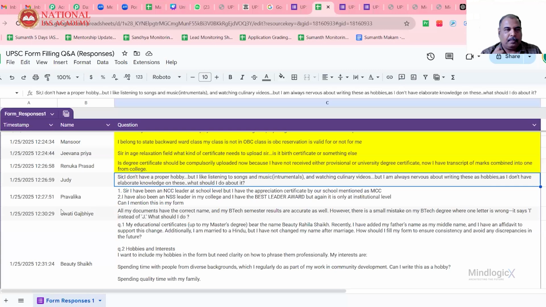As of now, they have mentioned provisional is required, but still it's valid. It's at the discretion of the UPSC to accept it. So you apply, it's discretionary, and we'll see what happens. Further, if you have any doubts, you can always come to the doubt clarifying group and put it there, students.